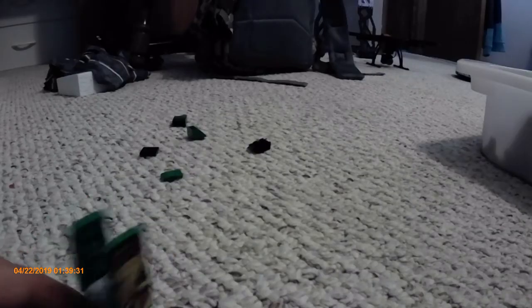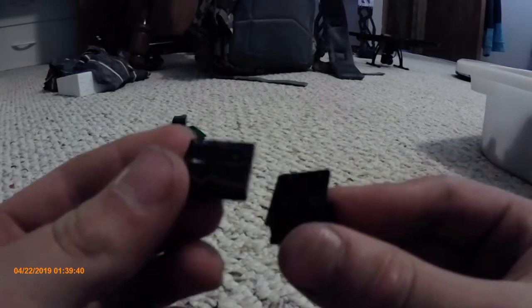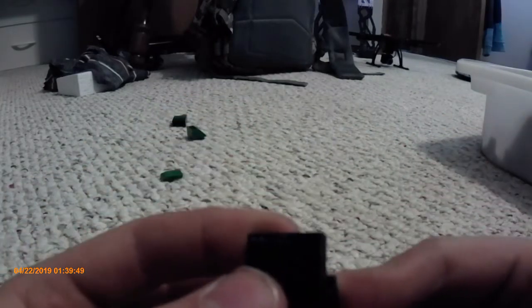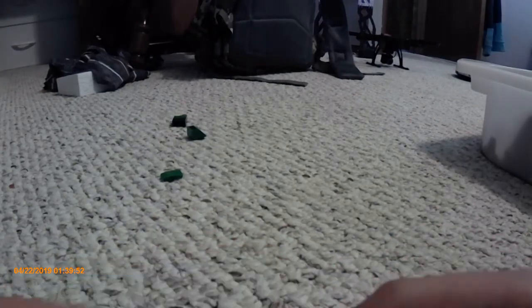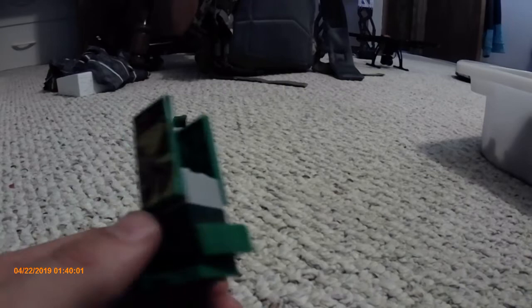Okay guys, time for step three — and we got these two pieces done. Now you're going to need this, and the little Defender screen. Simply just snap that on. Easily. And next, you're going to want to grab one of these. Just snap that thing right on the back. And then grab one of these pieces. Snap right there. Grab your little arcade machine. Put that on.